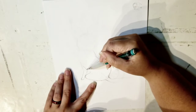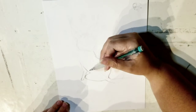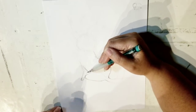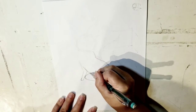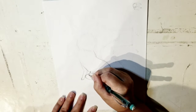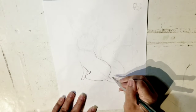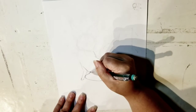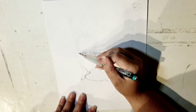Now I'm going to go ahead and do the belly area to go in between here, the front paw and the back. Now, a lot of times when you see animals sitting like this, again, you'll have this little divot, kind of similar to, you know, where tails meet. You know, little skin flaps here and there. It's always good to include those things.